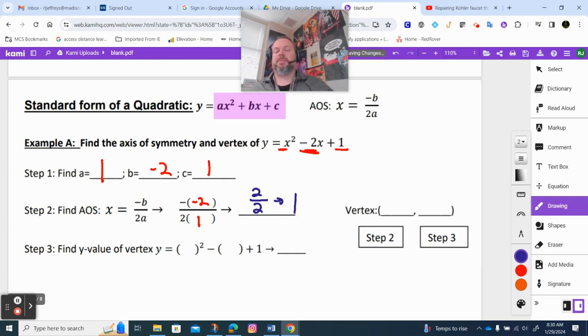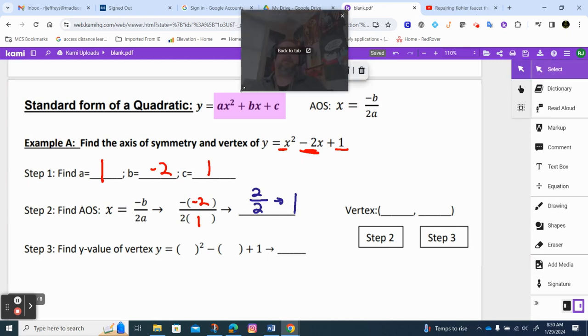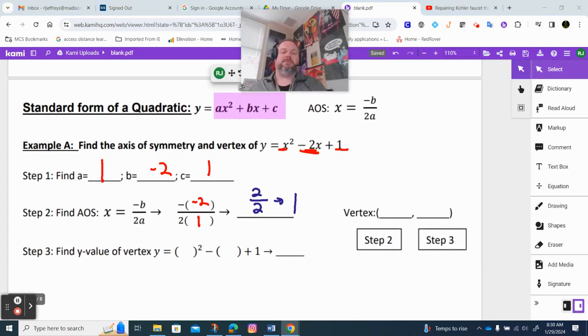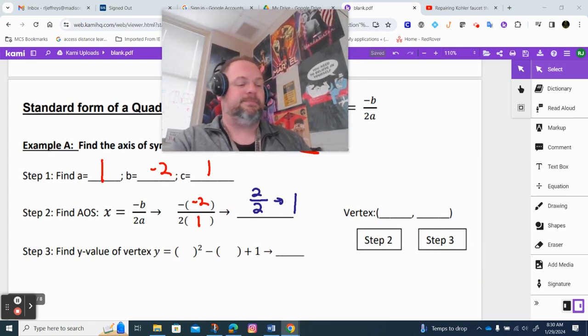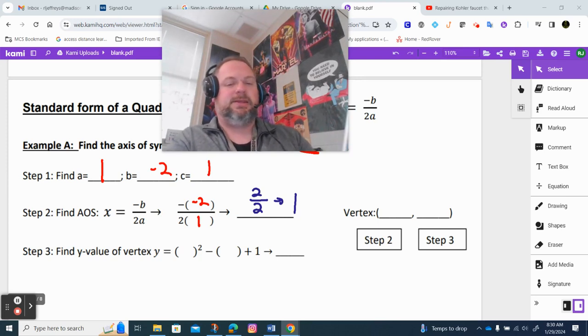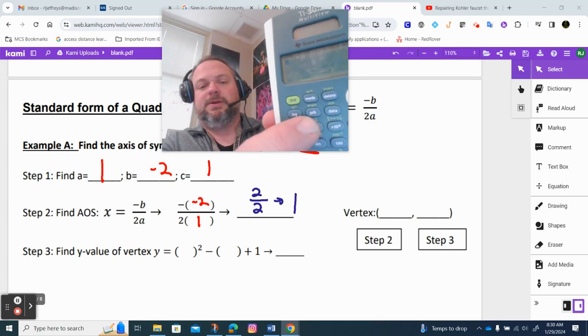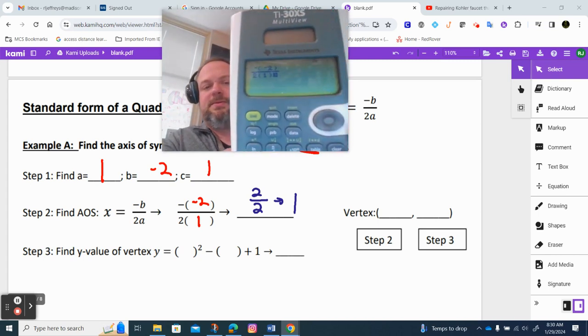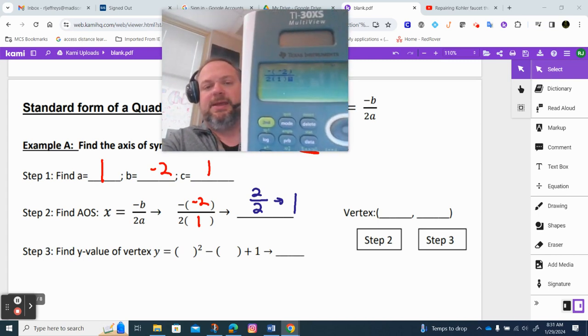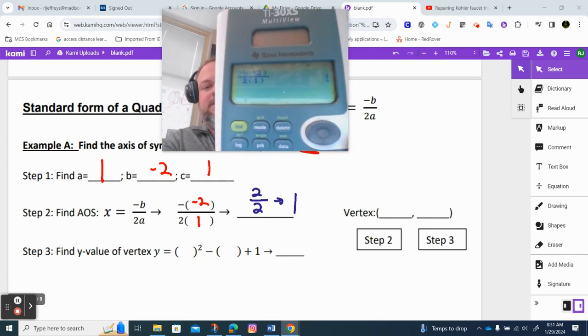Now, if you would like, there is a way to do that on the calculator. You have to hit this little fraction button, N over D, numerator over denominator. Negative parenthesis, -2, then scroll down and 2 times 1. Now my calculator looks like the problem that I have, and you hit enter and you get 1.